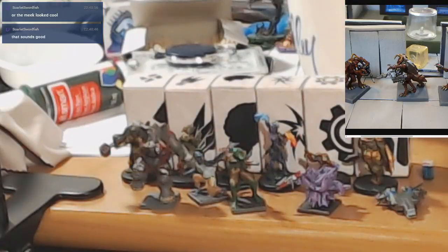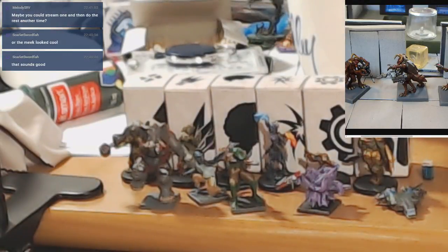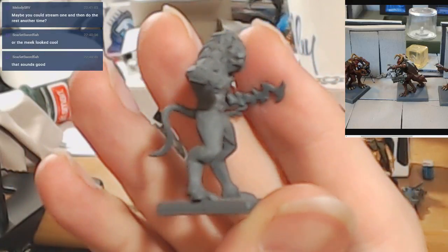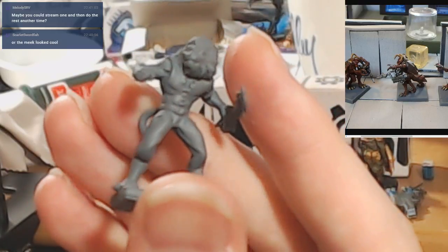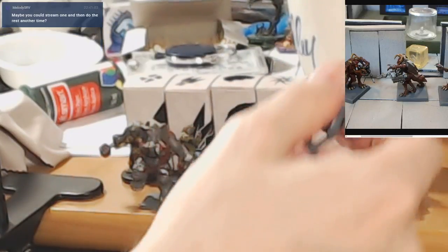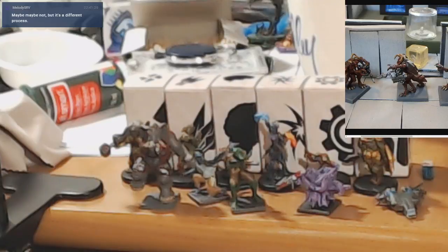The Meek? Yeah, maybe, but I do want to batch paint them. Like, I want to do them in groups as much as possible. This is the Meek. He's basically Lion-O from Thundercats. So, yeah, I can do just one of the Zwollens at a time. Yeah, it is a very different process, the batch painting.